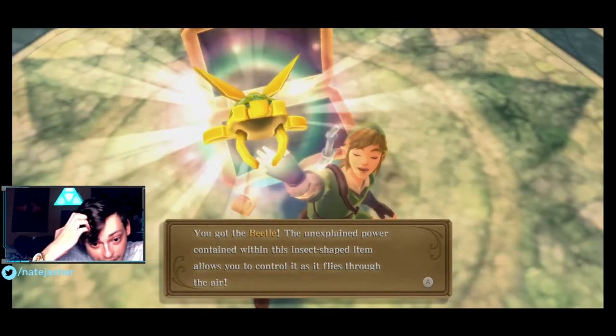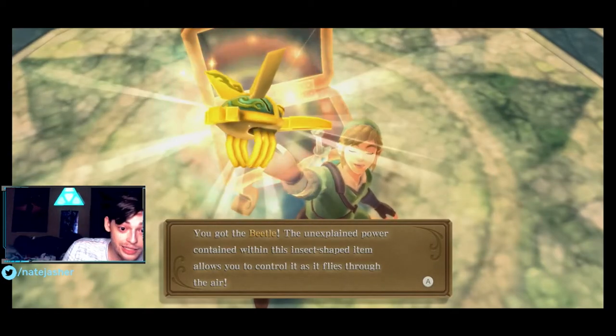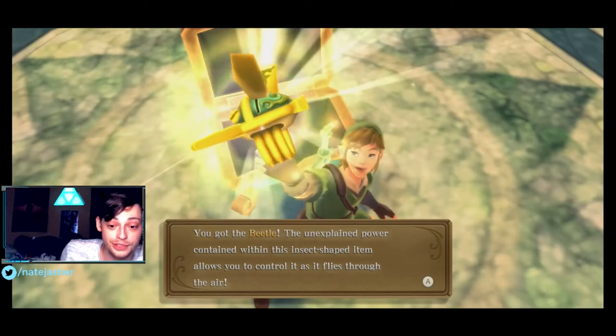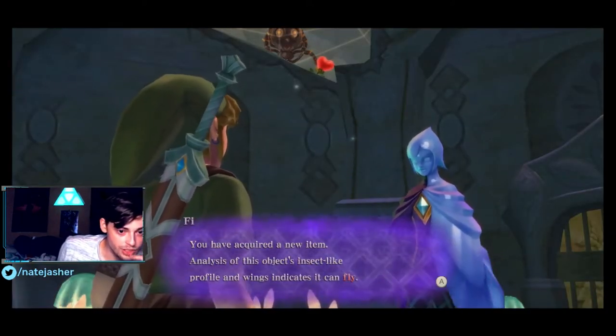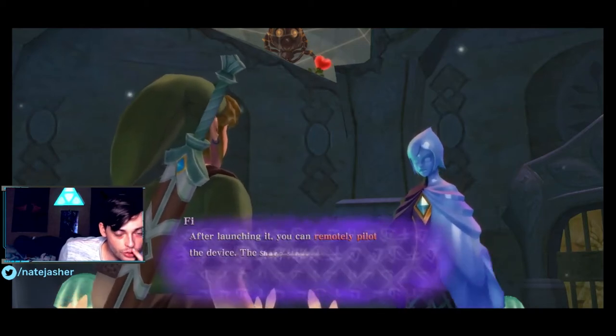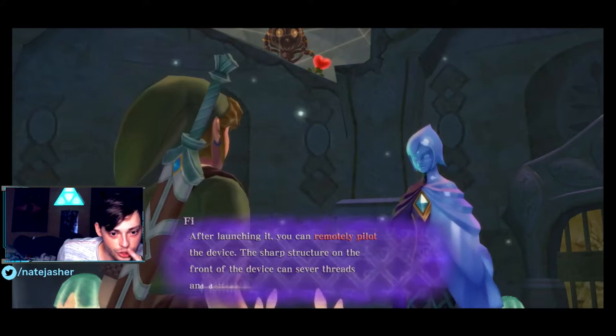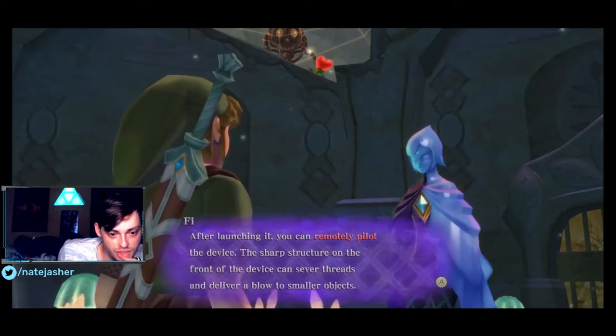The unexplained power contained within this insect-shaped item allows you to control it as it flies through the air. You've acquired a new item. Analysis of this object's insect-like profile and wings indicate it can fly. Launching it, you can remotely pilot this device. The sharp structure on the front of the device can sever threads and deliver a blow to smaller objects.